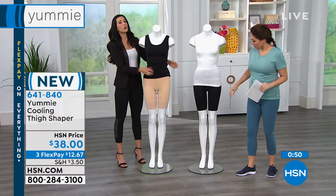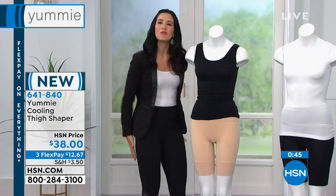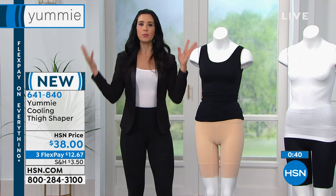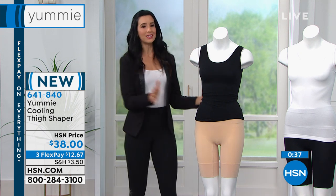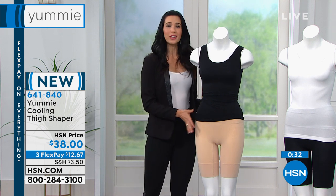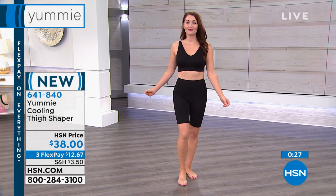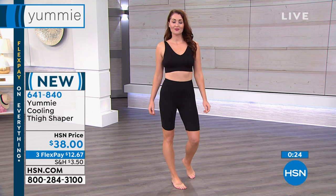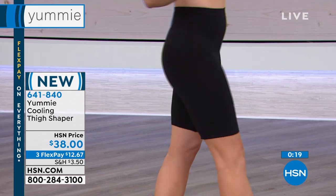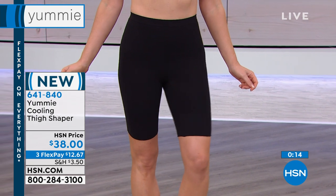Yep. And shapewear is for all different sizes, every size. We're all inclusive. So if you feel you're just not comfortable with what's going on, if you've got bulges or ripples or ridges, and everybody has them, and we want them to go away, this is helping you feel better about what you're getting dressed in. So again, this isn't just for special occasions. This is a great piece because it does have that cooling fabric. If you wanted to wear this underneath a dress on an everyday going to the office or hanging around town, this will be a great piece for that as well, because you're getting all that great shaping all the way down to the mid-thigh area.